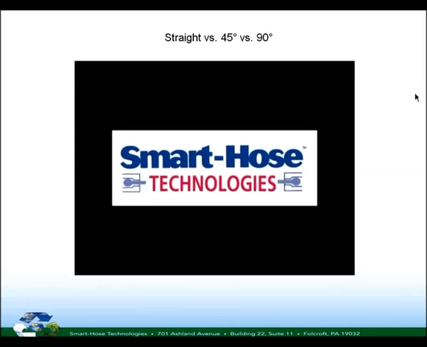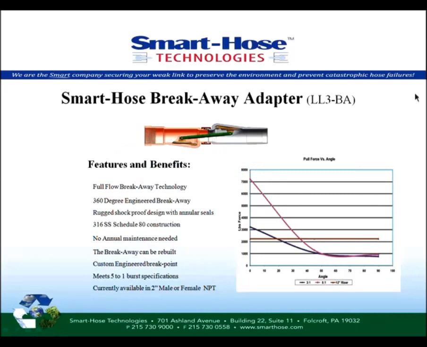The Smart Hose breakaway adapter. We recently came up with the adapter for a special application that an end user had. They had articulating loading arms with swivels and joints that don't utilize hoses, but they still needed breakaway protection. So we provided them with the adapter as a solution. This can also work in any pull-away situation. It works the same way, there's just no hose. It carries the same benefits: full flow, no maintenance, and it's very cost-effective.